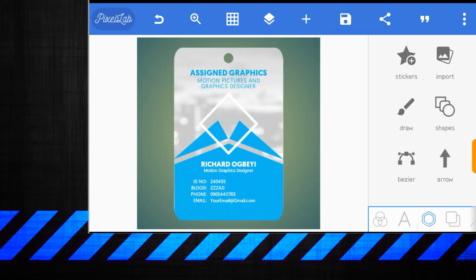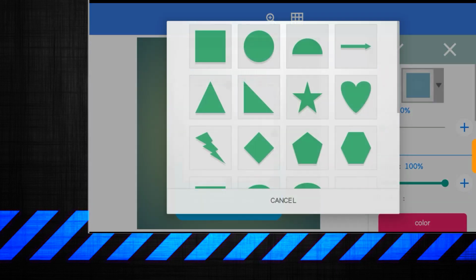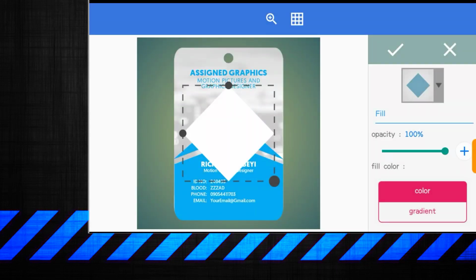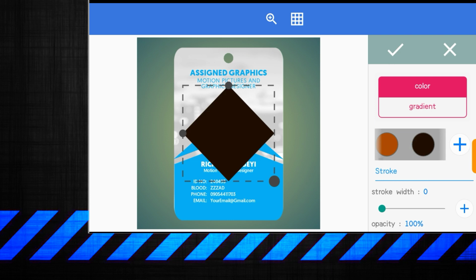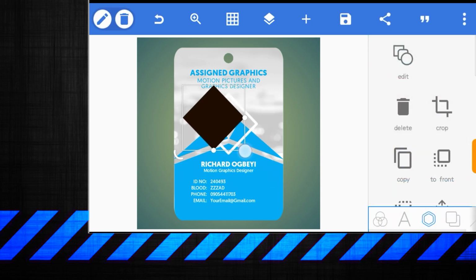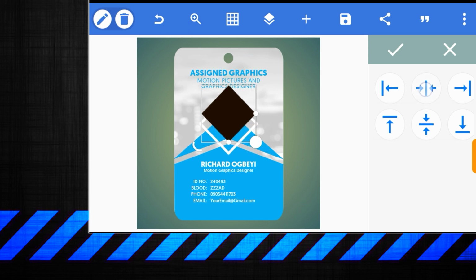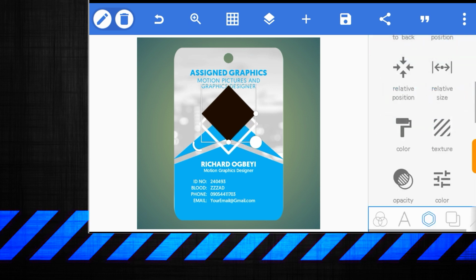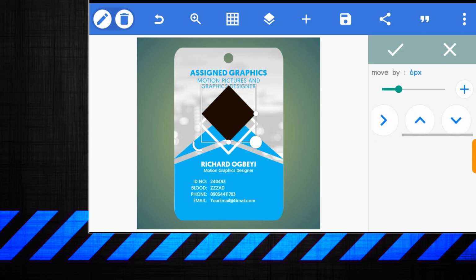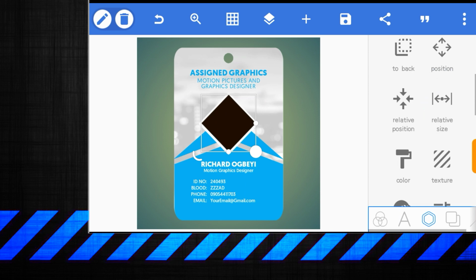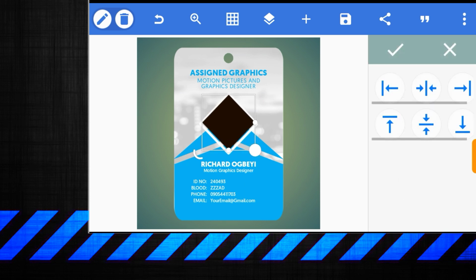And the next thing we are going to do is we're going to insert a shape again, and this time around this is the shape you are going to use. And this shape, you change the shape color to a dark color, so you make sure you set it to a center alignment, and you adjust it to the middle of that shape stroke we are using, the white shape stroke. You adjust it to the middle of it. You reduce the size a little bit, still adjust it there a little bit again.